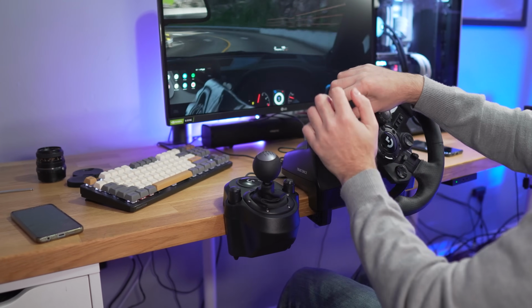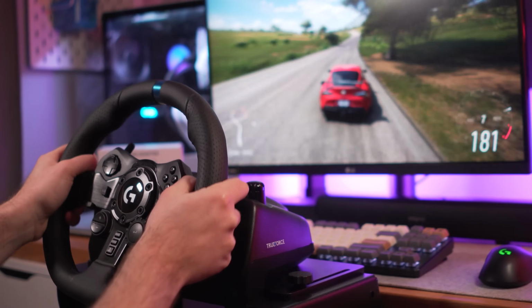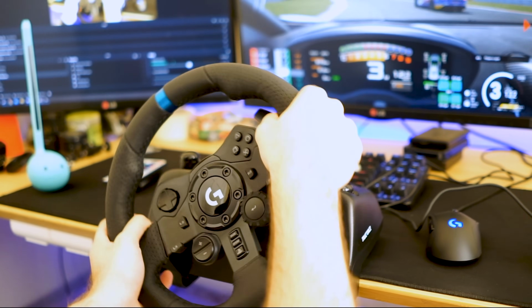For the G29 for the PlayStation, it's very hard to beat this because you can get these wheelbases with pedals at under 200 euros, which will be perfect for a lot of people that are just starting. And then you have the Logitech G923, which is a slightly upgraded wheelbase, but honestly, in many use cases, I would much rather have the Logitech G29. The difference is something called TrueForce, which are haptic feels that give us slightly more detail, especially in Gran Turismo 7. But honestly, for the price difference, I don't think the TrueForce makes a lot of sense.